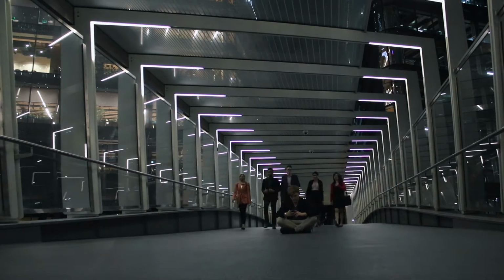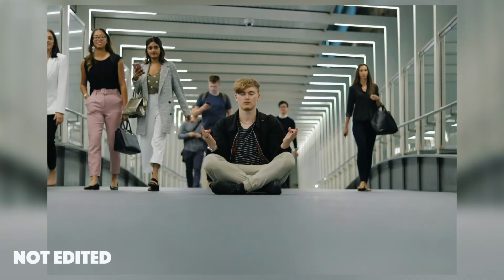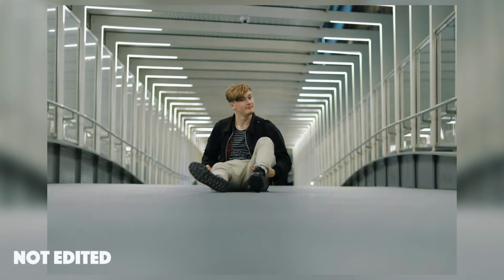While we're waiting, because the entire population of Australia has decided to come up this tunnel at one time. This is much harder than I thought it would be. Yeah, to just do night photography in general. It's not that they're bad photos, but it's just the quality, the grain.